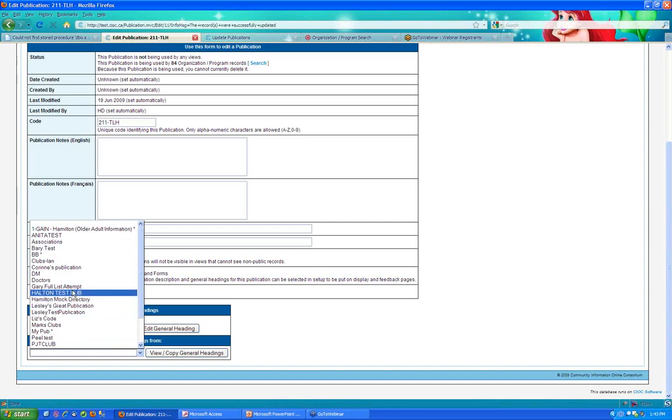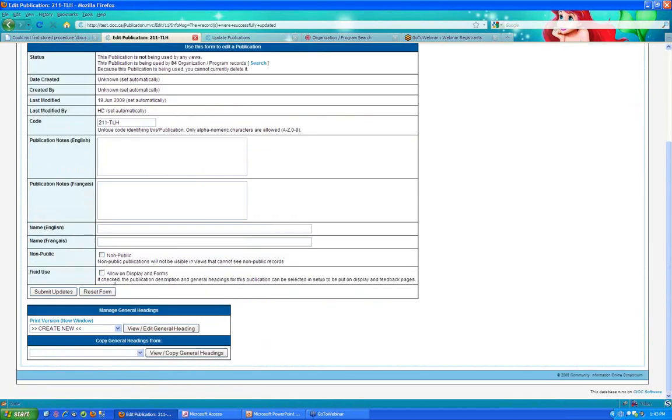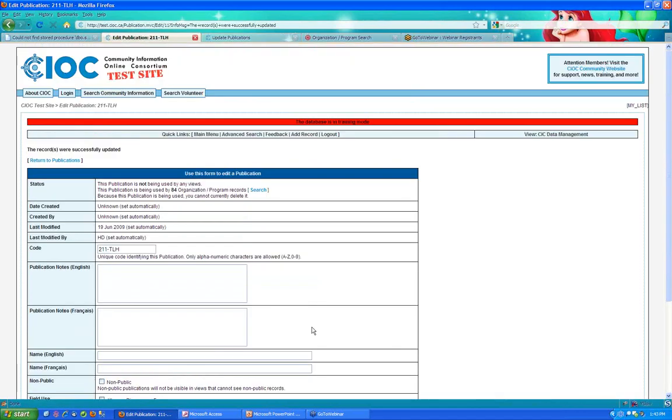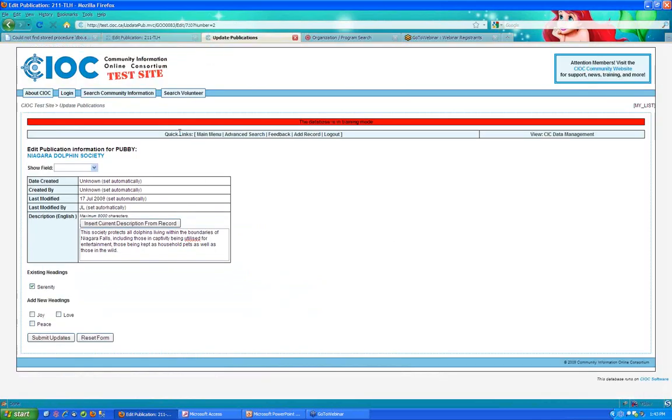I can even pick from several different ones, so I can pick another one here. See, it's going to show me in green the ones that I've already added, so the ones that already match between the doctors and 211 telehealth. There's 3 that already match, and if I wanted to add the 4th one, I could. So now I have in my list a number of ones, accepting new patients, things that I have added from other publications into this publication, and those now match each other in that their heading names are exactly the same. I can make use of that in the bulk tools.